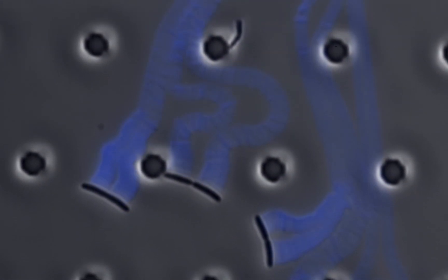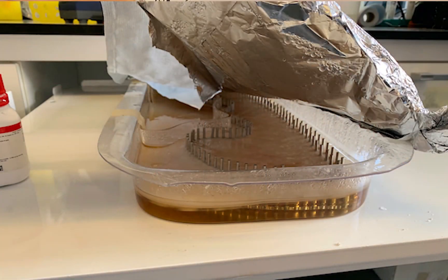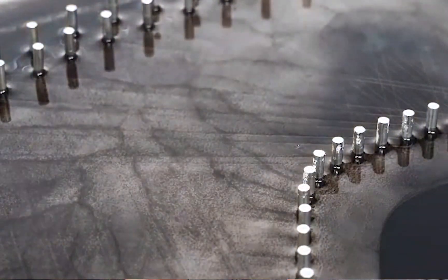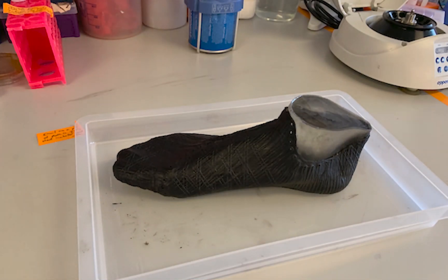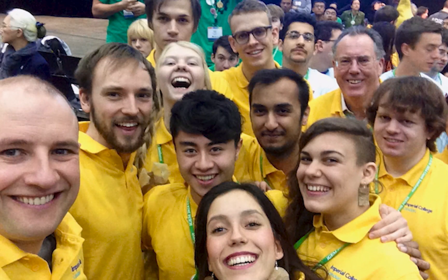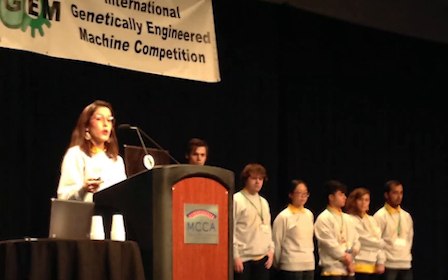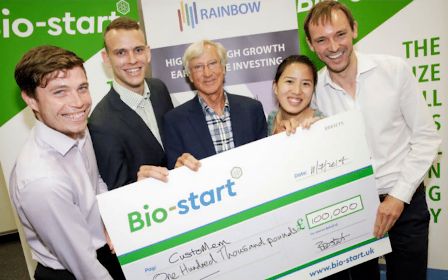We are now even making bacteria produce high-performance material by getting them to grow polymers like nanocellulose from sugar. In that work, we've even worked with designers who can use synthetic biology to make consumer items. For example, our engineered cells that make this cellulose material groomed the material for a shoe, and it had a DNA program in the cells that specified and made the color that the shoe was then produced in — all done with DNA coding. Our research to use DNA programming to make materials was actually started by undergraduate students at Imperial, who worked as a team over summer in an international competition in synthetic biology called iGEM. Their project was a great success, not only in their education but also in research. They even formed a bioengineering startup company from their work, and are now using this kind of technology to combat pollution.